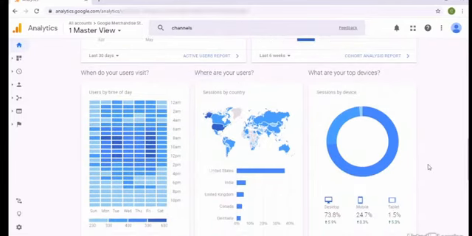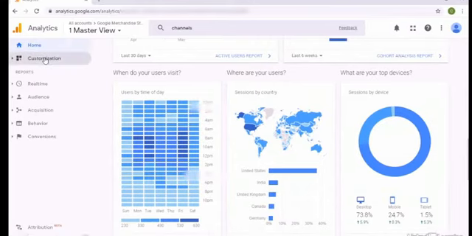If you're brand new to digital analytics, I suggest you pause here and have a closer study of each one of these to really familiarize yourself with the type of data that Google Analytics can offer. Okay, moving on in our tour of the navigation, come back here. The next one down here is customization.